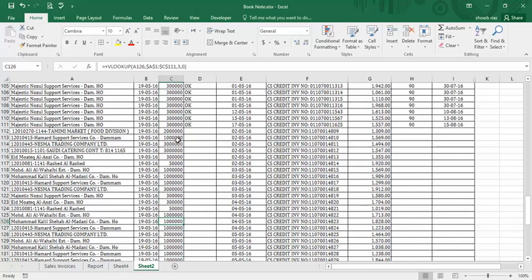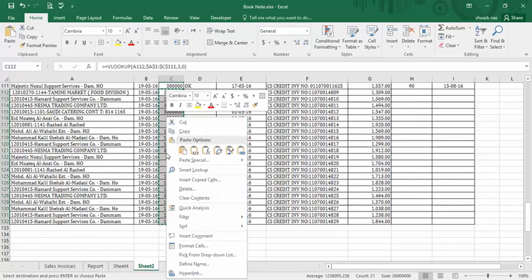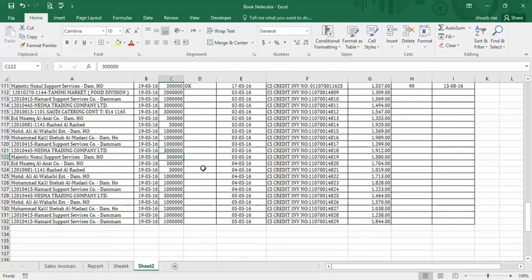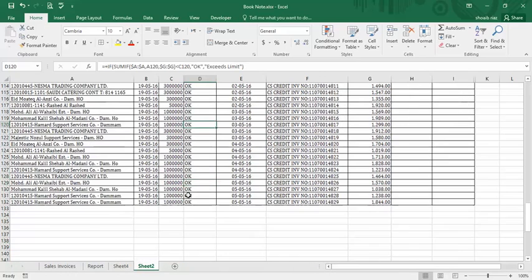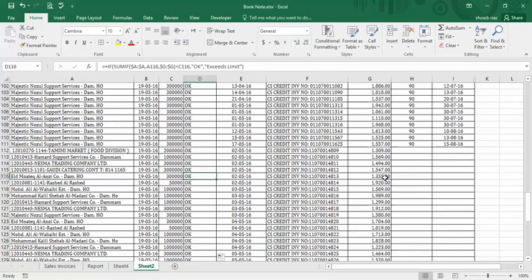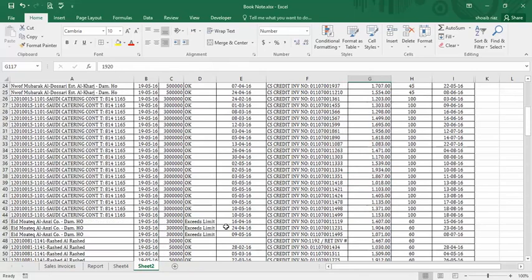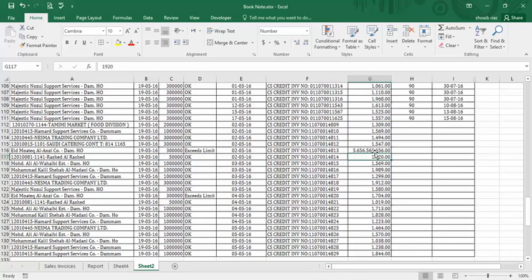It will give you the exact limit of that particular company. You can see that this is changing. You can keep this formula, or you can copy the value and paste special value, whatever you want. This formula should go down. It will tell us whether something has been exceeded or not. If we have values exceeding, you will see exceeded limits everywhere for that particular company. Okay, let's go back. Now this is done.